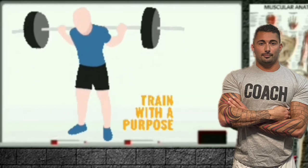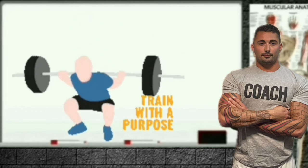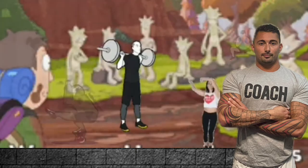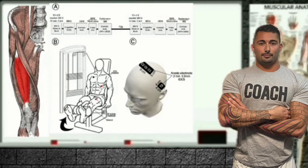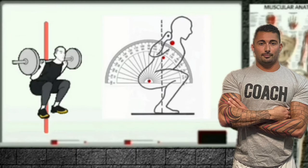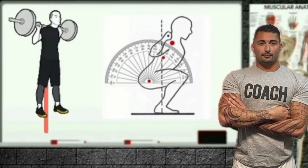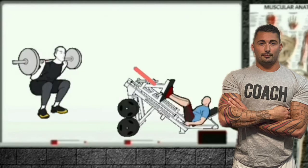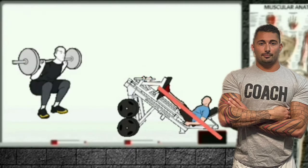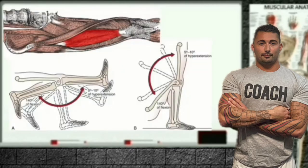If we were to speak on the squat purely as a muscle building exercise for the quadriceps, hamstrings, and glutes, it is not efficient. Just to speak on the quadriceps muscle alone — during exercise, it could not possibly know against which type of resistance it is having to work. It could be that one's body weight is being pulled downwards by gravity, and that is the load, while the tibia is pushing the body upwards and away from the ground, like doing a squat, or it could be that the weighted platform of a leg press machine is being pushed towards one's torso, and the tibia is pushing the platform away from the torso. Either way, the quadriceps is doing the one and only thing it can do, which is to extend the knee — its only function.